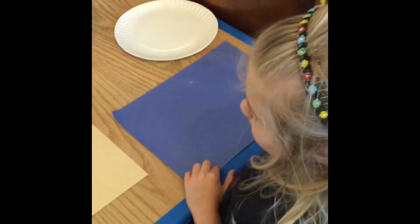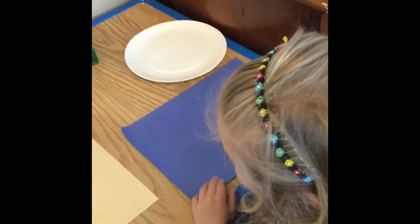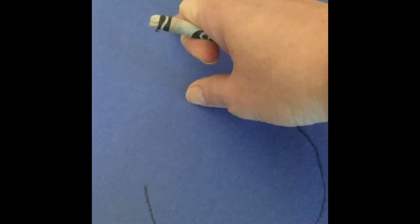So I'm going to do a quick drawing of half a butterfly to help my kids keep inside the lines. So I'm going to start in the middle of the paper and I'm just drawing a big heart shape for the wing. And that's it. Now Lily's going to add her paint inside of both of these parts and then we're going to fold it in half to make our butterfly.